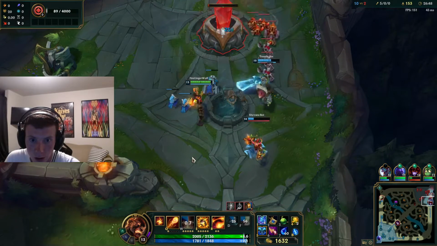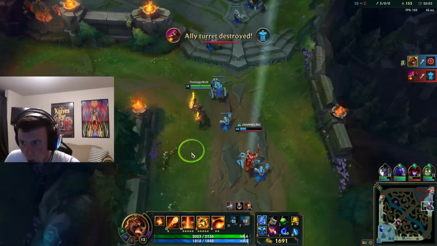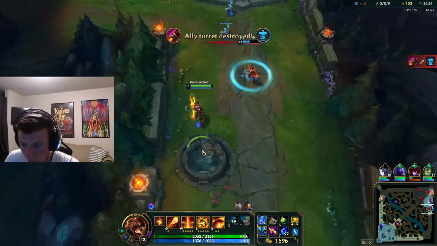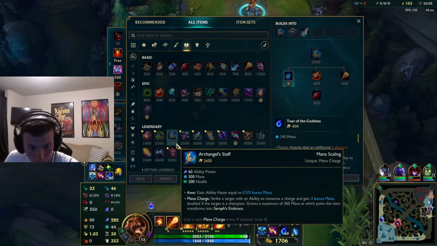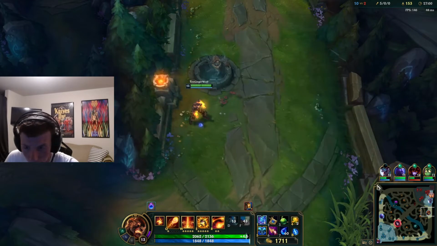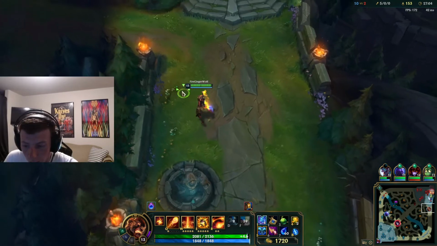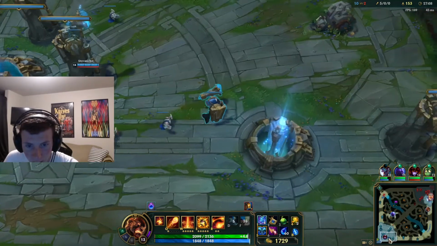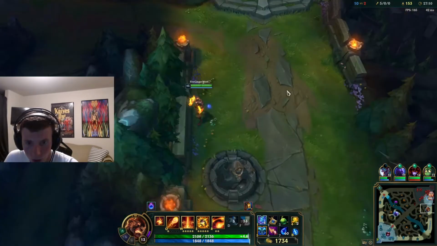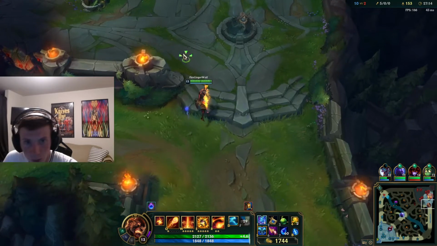So then, your team has destroyed an inhibitor. When it shows up, there'll be a big guy that pops up. It should show up here in just a second. Yes, like that guy right there, that's a big guy. That's what you get, those are super minions. I have an ally up here already.